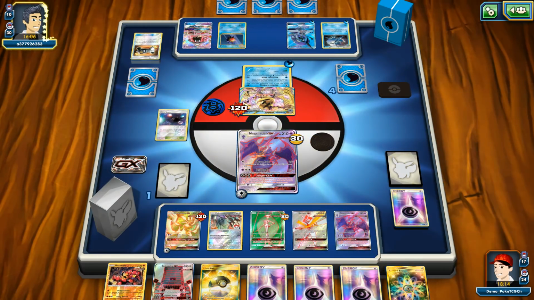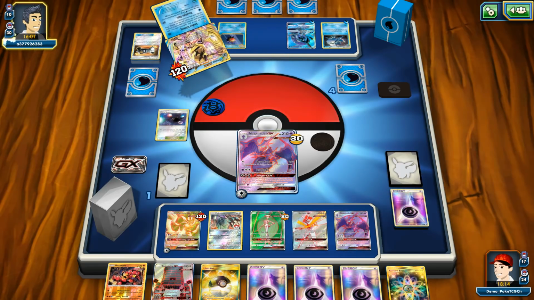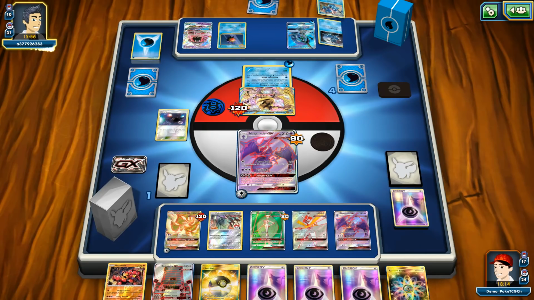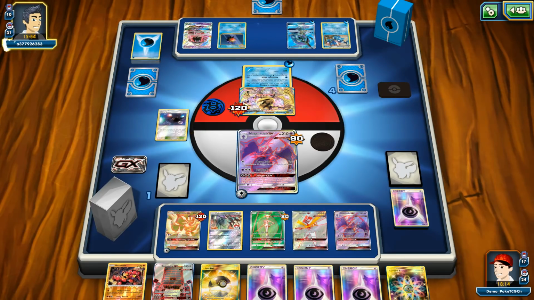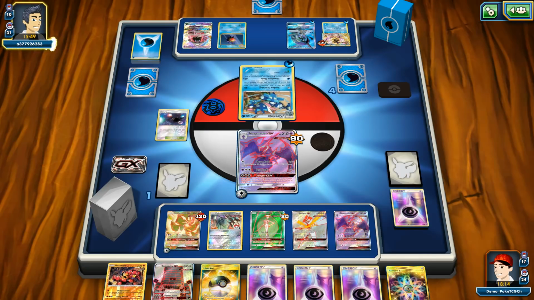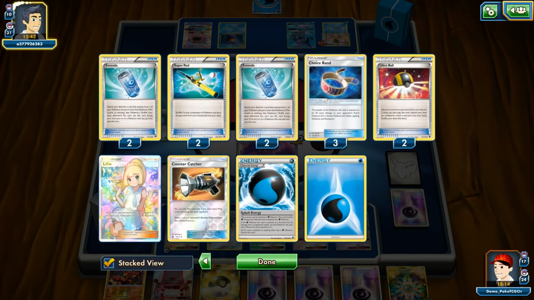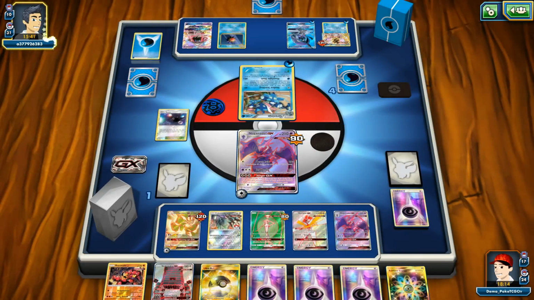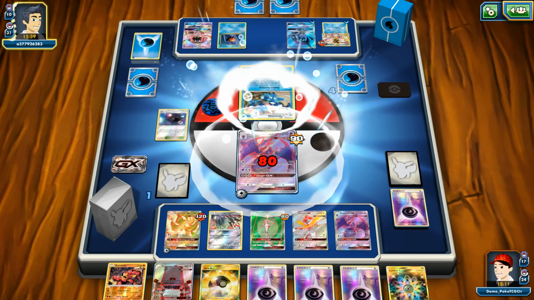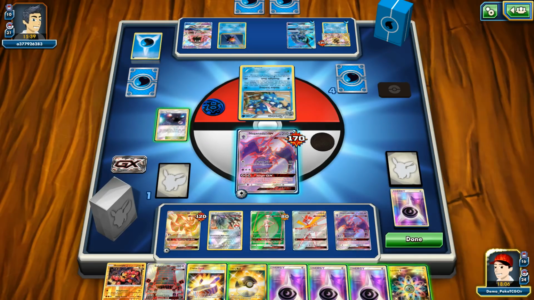especially with that Greninja GX. Water Shuriken, probably 6 damage. Oh, to my active one? Okay, I can take that, no doubt about that. He definitely needs to retreat. He had that Space Beacon available, which actually concerned me a lot. And he also had Moonlight Slash available as well. So at least I need Guzma to play, you know, because next turn might be devastating for me.